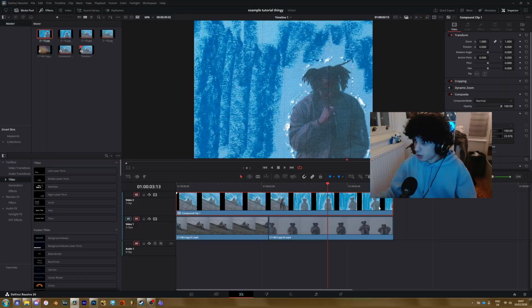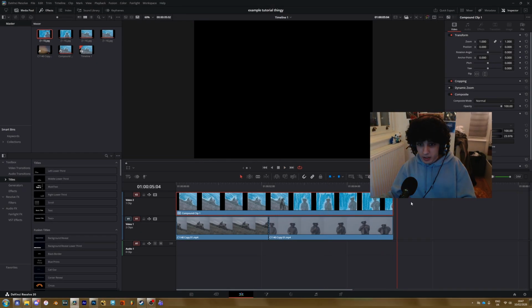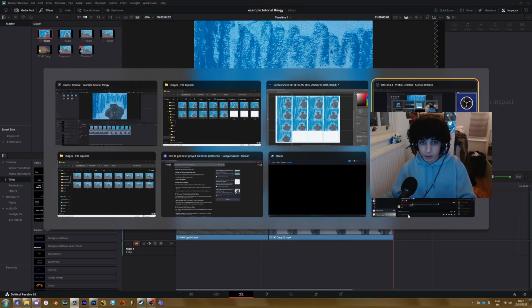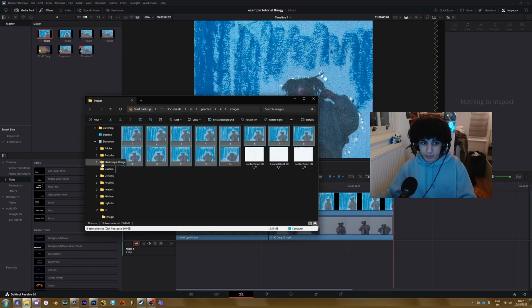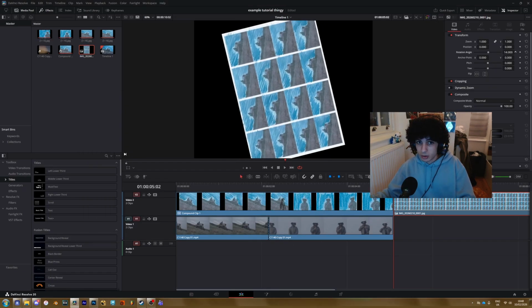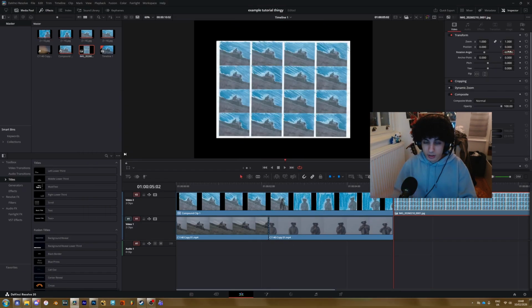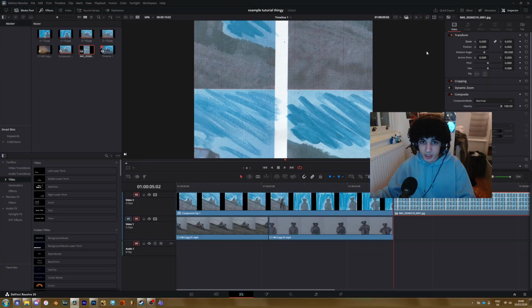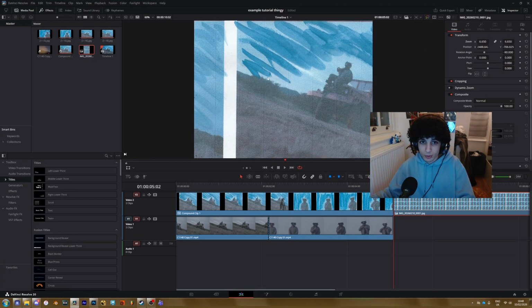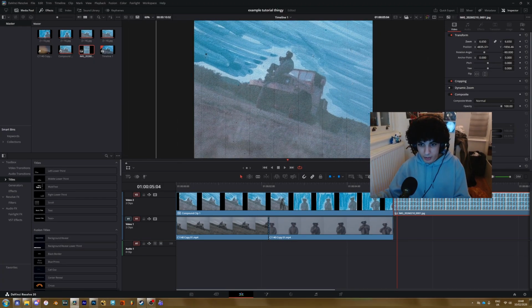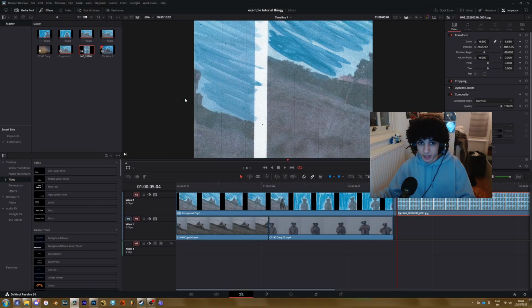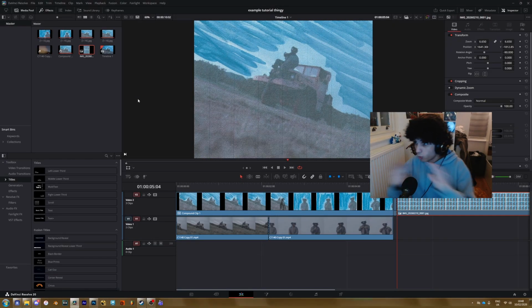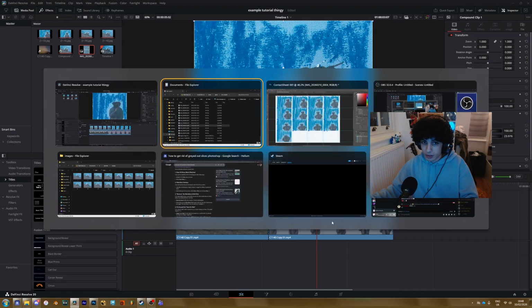And normally a lot of people would go through the painstaking process of grabbing their frame from their documents folder, and then they'll rotate it inside of here, and then they'll zoom it in, and then they'll grab the transform tool and go frame by frame, skipping and then going to the next frame. We've skipped all of that. We don't have to do any of that because Photoshop has just given us the ability to do this.